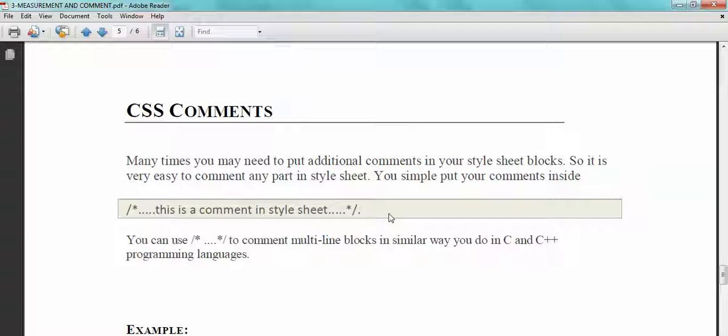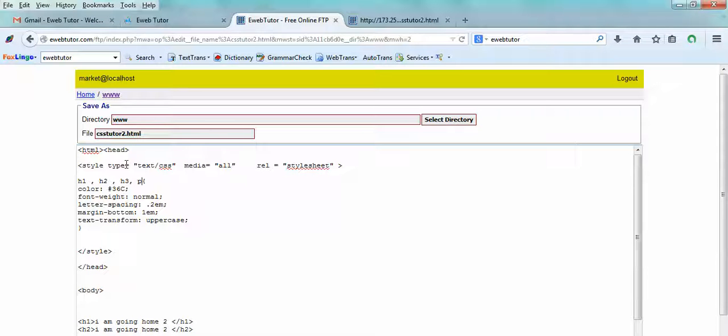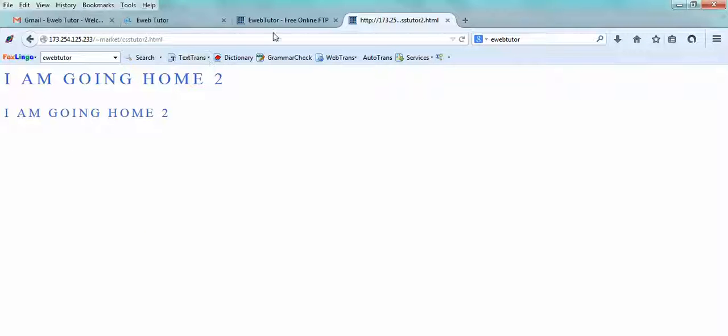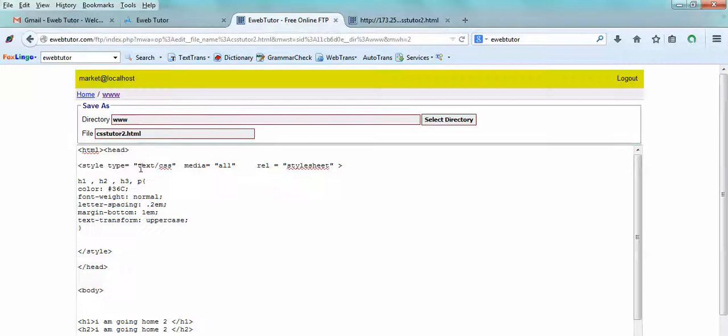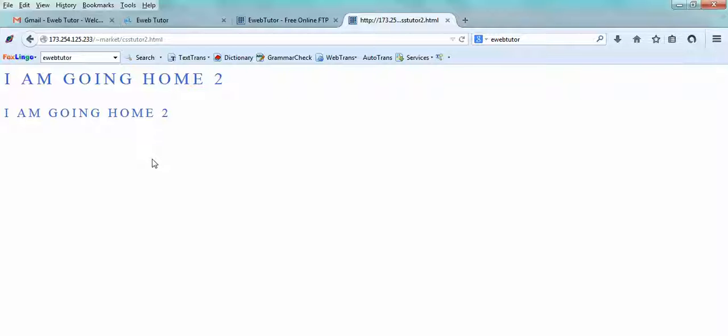You can simply put your comment inside this tag. Whenever you want to use comments, every programming language makes use of comments. A comment is just a description of what that code is all about. But when your site visitor refreshes your web page, the comment is not going to display. The comment will just be inside your source code. If somebody has access to your source code, they can see your comments. But when your site visitor is running your web page, they will not have access to the comments. So the comment is just to guide you on what you are doing.